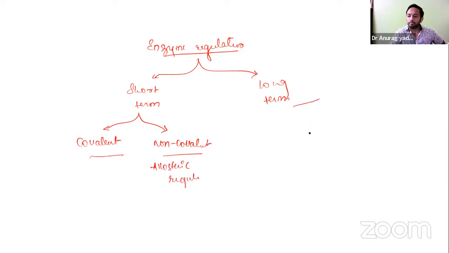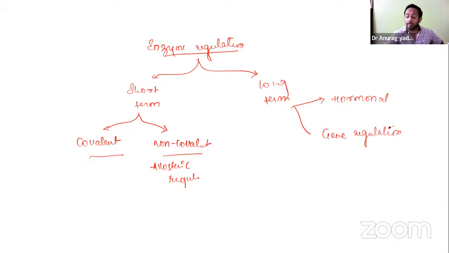Long term, you can have two things. One is hormonal control, the other is gene regulation. Gene regulation means you are going to either synthesize the protein, that is a translation process. Hormones, again, act as messengers which tell the cell that it has to increase the synthesis of enzymes, or decrease the concentration of the enzyme. So again, they are for a longer time, and they will take some time to set in. They are not immediate. They take time to change the concentration, and whatever changes are there will stay for a little longer time.